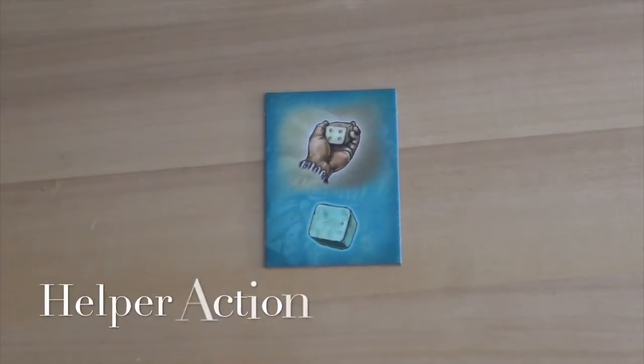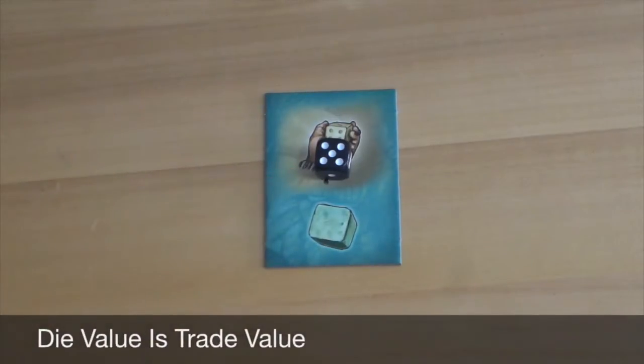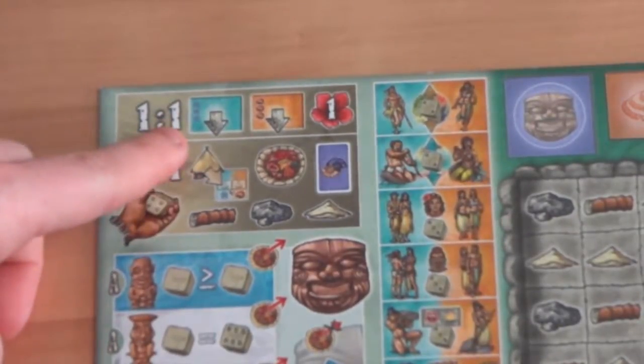If a player places a die on the helper action, they may trade different items. The number that a player rolls indicates the number of items one can trade for, so placing a 5 gives a player 5 trading points to trade for other things. The trade value of items is indicated on the player board at the top left-hand corner.